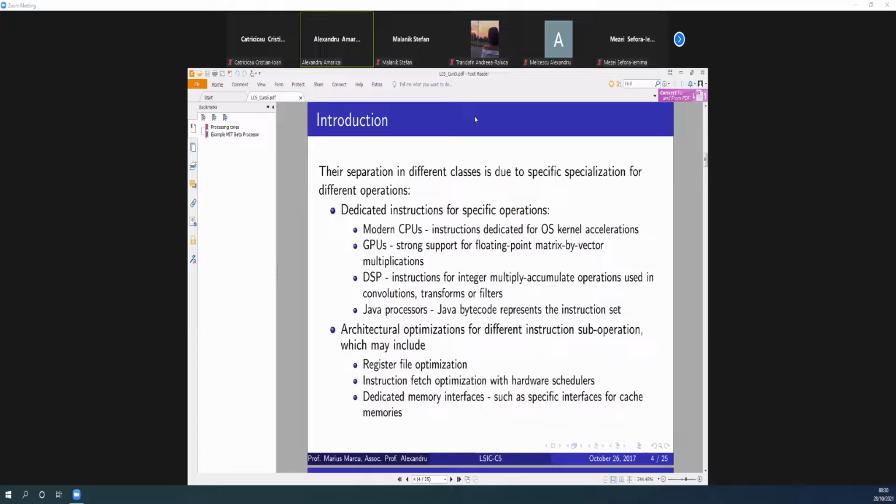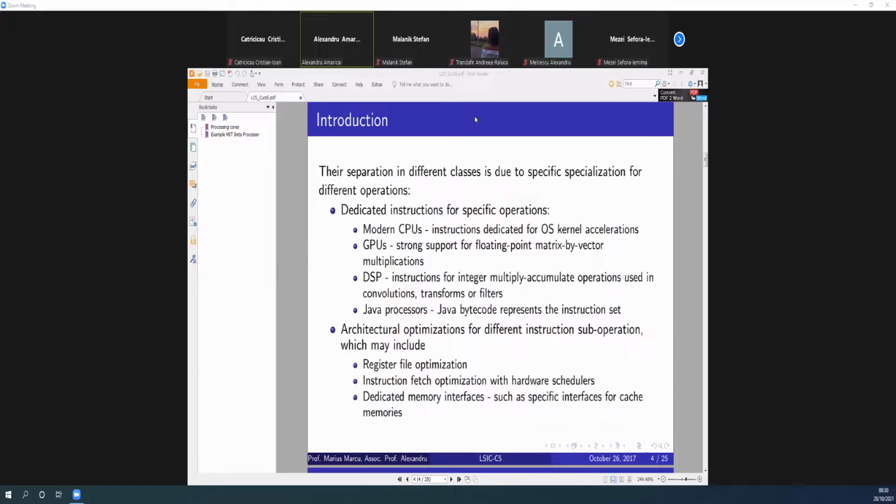When you have pipeline architectures, you probably know that in a pipeline you may have hazards, in the sense that successive instructions may have data dependencies, and actually you have coherency problems. For example, in CPUs, you may have specific memory interfaces, especially the ones for cache memory.